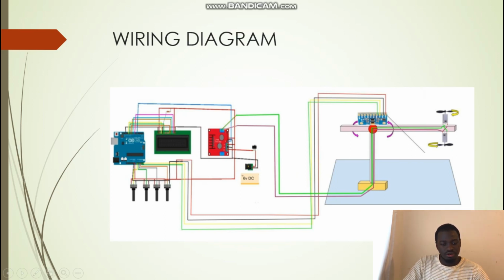And here the microcontroller gives a signal to the driver, and the driver gives the signal to the motor. As you can see here, the signal comes here, and the motors start spinning, one in a clockwise direction and one in an anti-clockwise direction, and this angle is measured by the gyro sensor that gives it back again to the controller. Then the same system keeps going on like that.